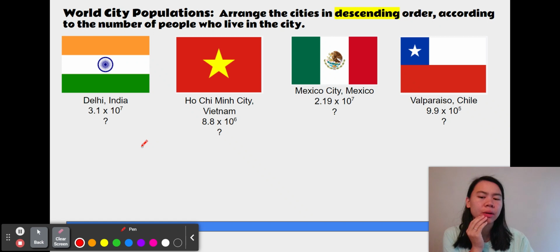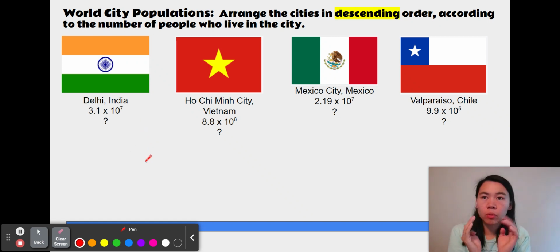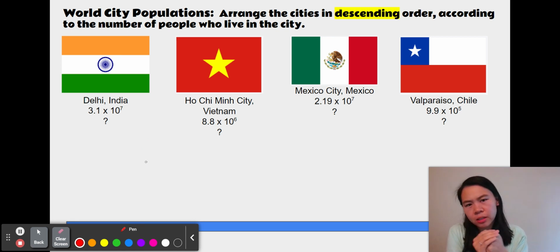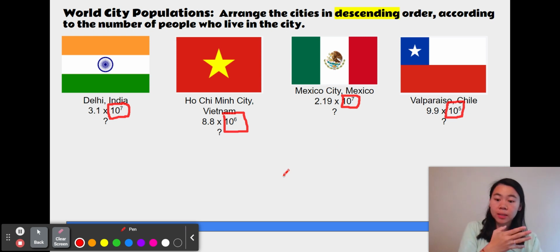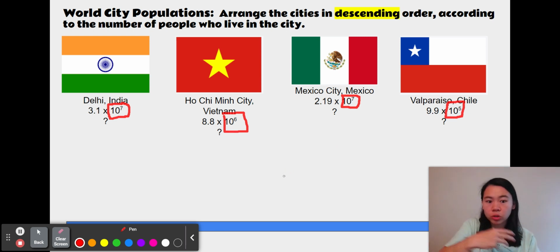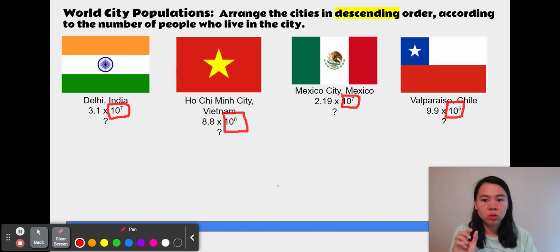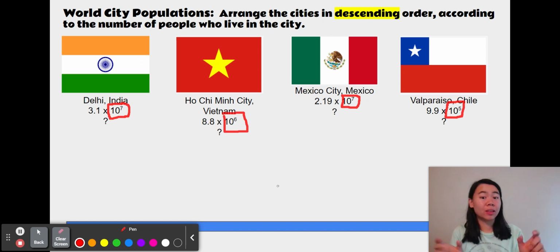First, I think I want to compare these, because we write in scientific notation to simplify really large, really small numbers, but also make it easier to read and compare. So we're going to take a look at all of these base 10s and take a look at their exponent. What do we know about these exponents? The larger the exponent, the larger the number, because it has more zeros at the end. It has a longer string of zeros. And we know that negative exponents also mean very small numbers. So the larger the exponent, the larger the number. If the exponents are the same, then you have to look at the base.